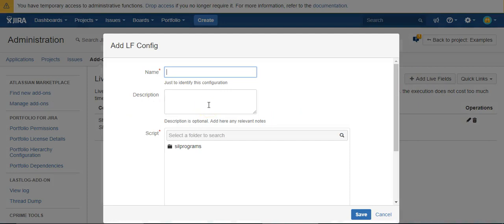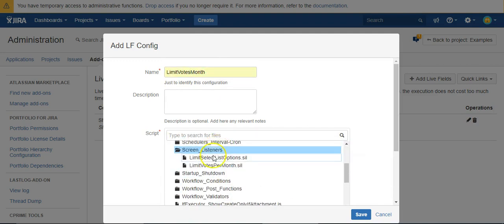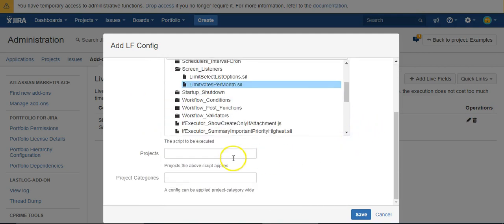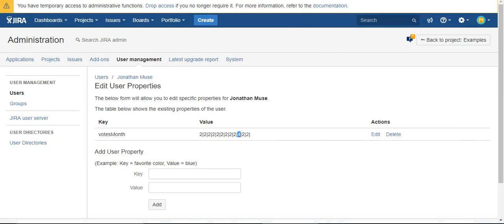We'll call it limit votes month. We'll pick our program, and we'll set our project.